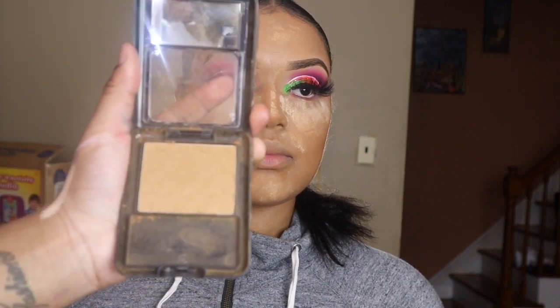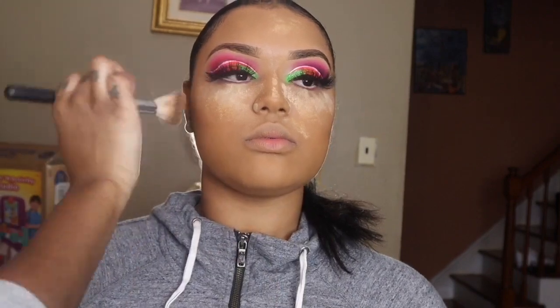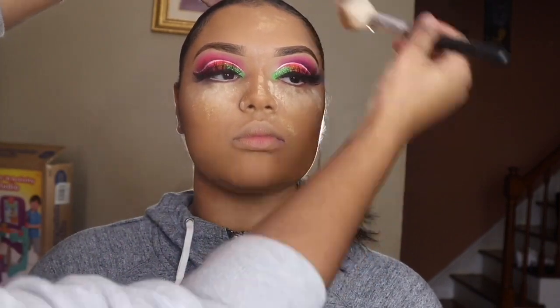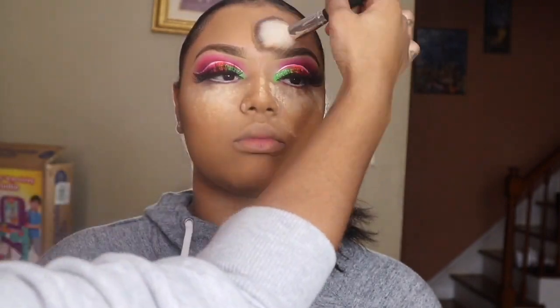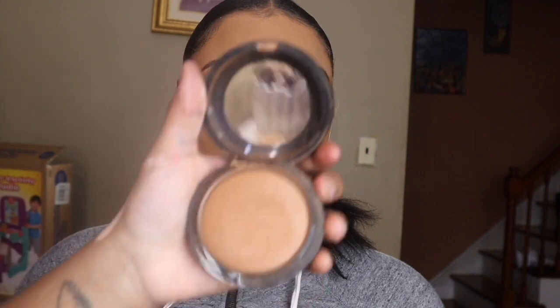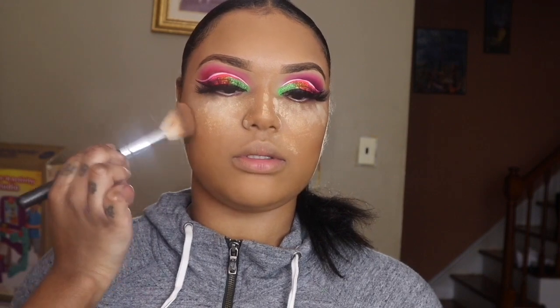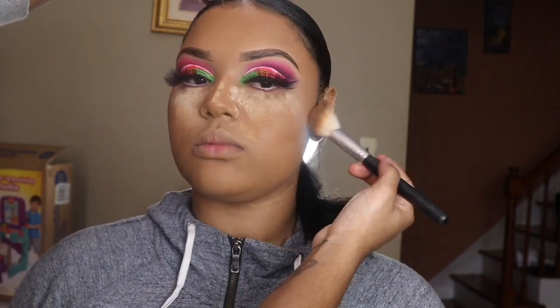For powders, I like to use either MAC mineralized powder or a Black Radiance powder, and I'm just going to mattify the whole entire face. I'm not going to touch too much where I did the baking. I'm just going to go around it. So this is where the MAC mineralized powder takes place. I'm going to use this color Deep where I placed the contour. We're just going to deepen it up a little bit just to bring some life back to the face.